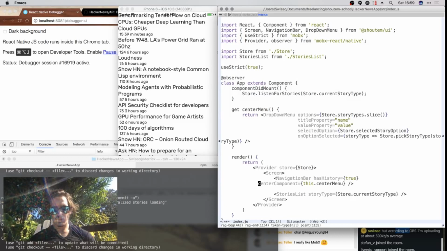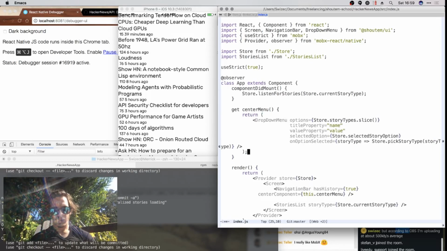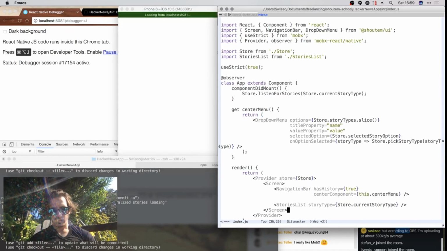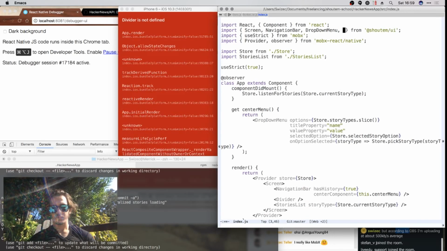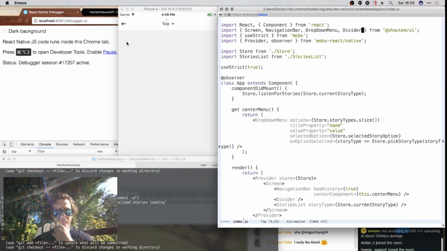Oh, excellent. So what if I add a divider here? Oh, we need to import a divider. Okay. Still not much better.